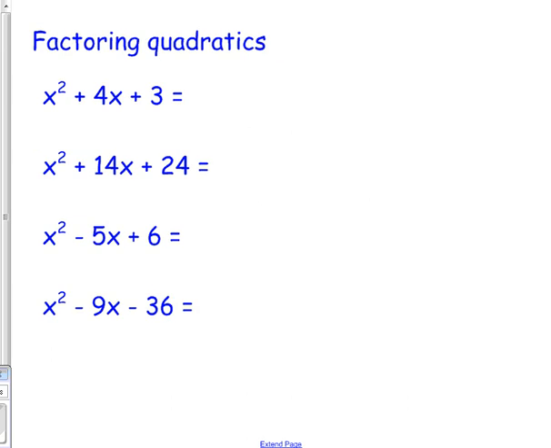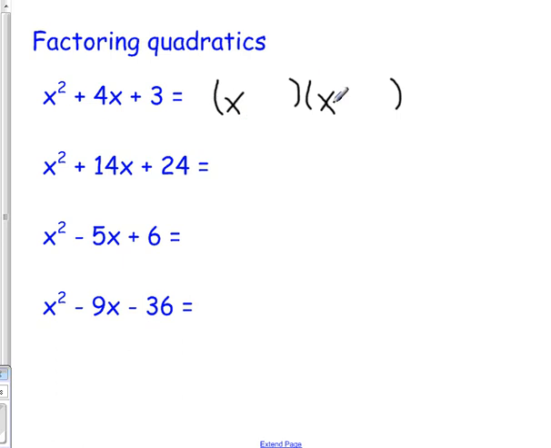Okay, the other type is the unfoiling. This is factoring quadratics. So we're going to set up our foiling parentheses and figure out what did we FOIL to get this. Well, I know the first term has to be x and x. And all of these examples are going to have nice integer answers. So you're not going to be dealing with like x plus 3.2 or something like that.